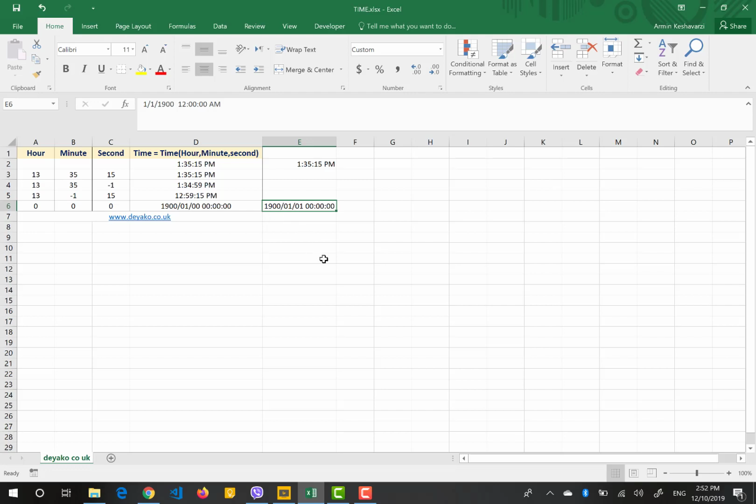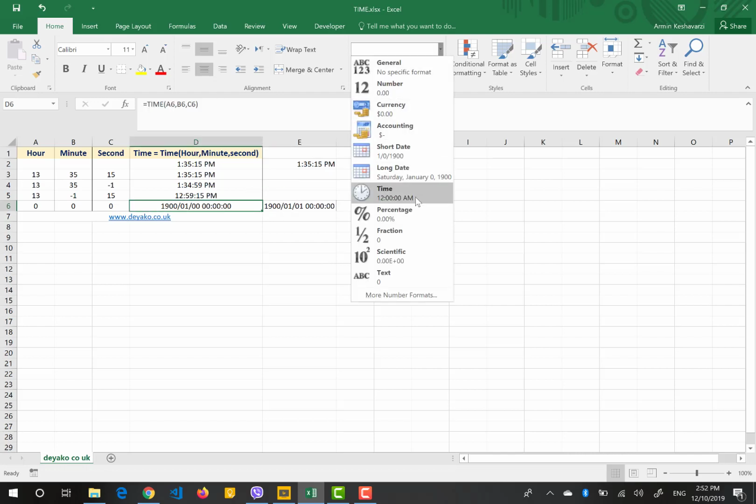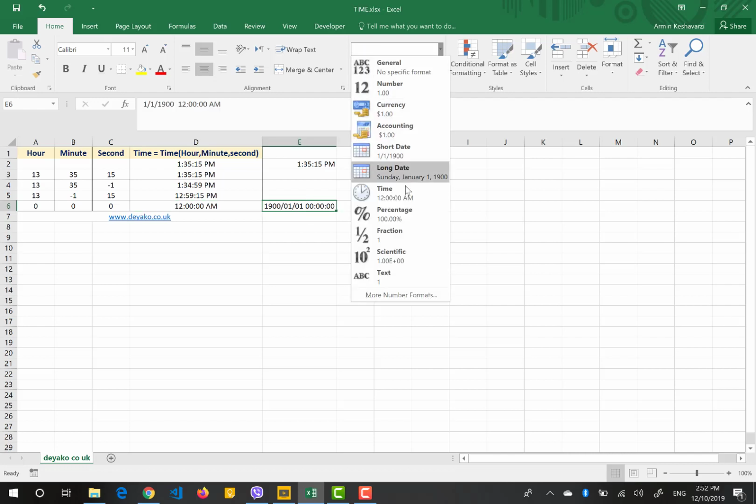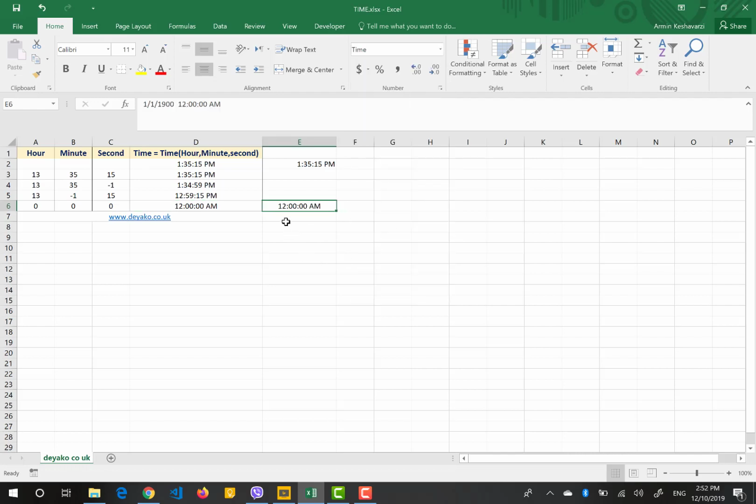So for example, if I want to change this to time, and I want to add 1 hour to this one, I cannot simply write this value +1, which means that this value will add 1 day to this value.